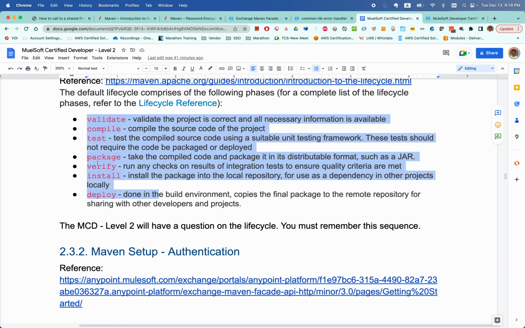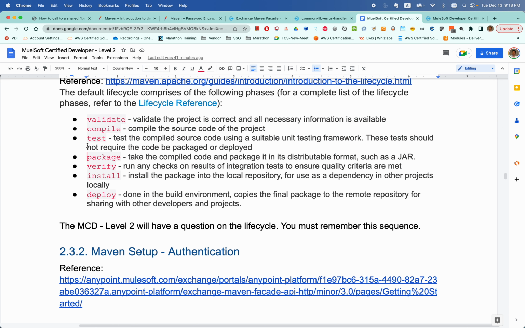The most confusing part is that test appears before the package. If you run mvn clean package, for example, it will execute the test code.